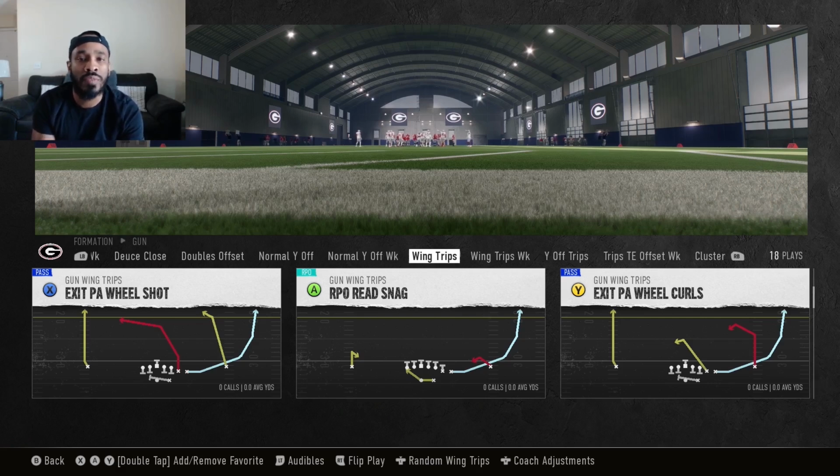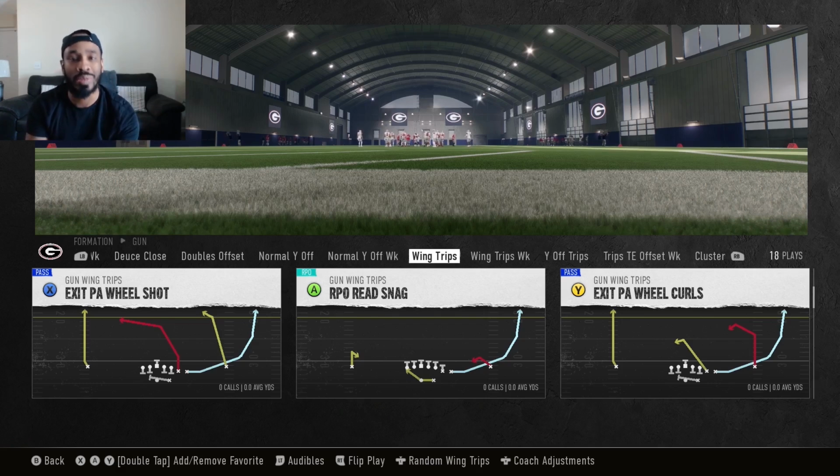So we're not looking for a play that has crossing routes, because we can put crossing routes on anybody in our hot routes on College Football 25. We're not looking for plays where we can put those hot routed post routes. Now, if we can find a post route that has the short stem post route that we cannot create ourselves, that's really what we're looking for. We're looking to create or build around routes that we do not have in our hot route tree. If we don't have it in our hot route tree, that's what we're looking around. One, does it have a route that we cannot hot route?